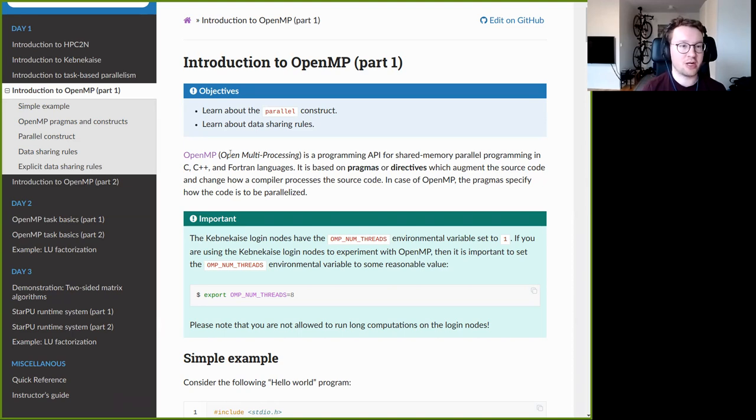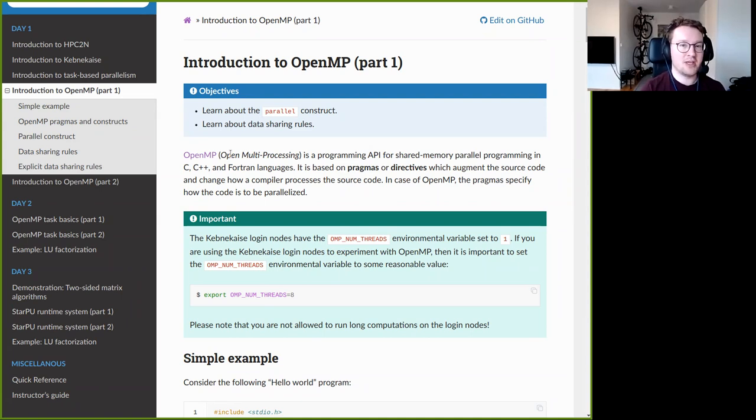And there's also a couple of hands-ons included here. My plan is to go through these materials reasonably quickly, have a short break so people can do the hands-ons from the first lecture, and then do the second lecture after that. And then I'll be staying here for a while until I eat my lunch to see if there are people who have some OpenMP specific questions.